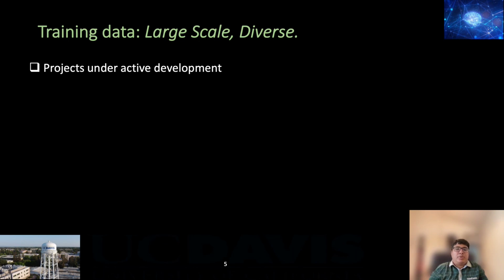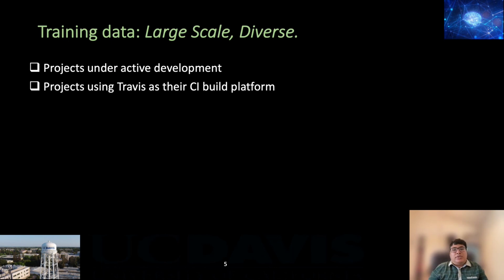We looked into the commit history and kept the ones which have at least one new commit in the last 6 months. We selected projects that used Travis as their continuous integration platform. We need the public build histories for building the project and Travis can provide us with that information. Finally, we selected the projects that have an available build container.